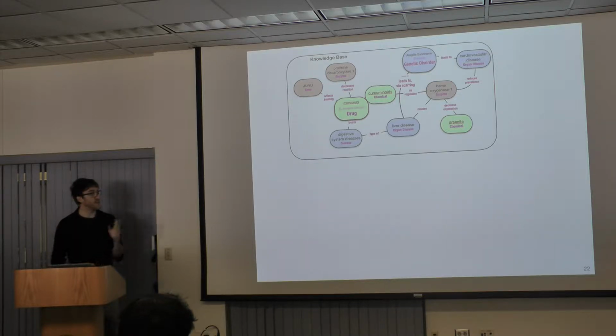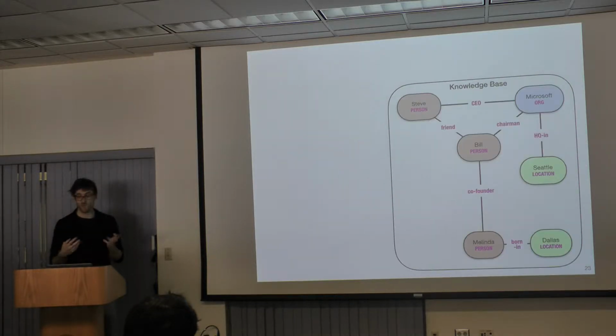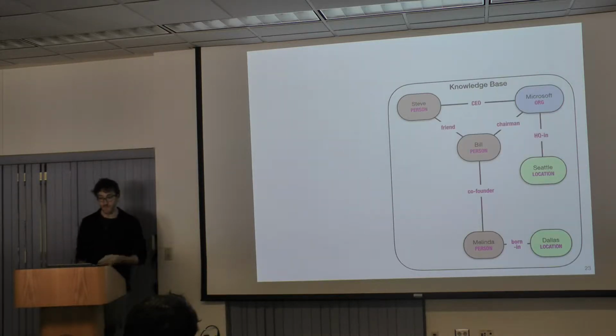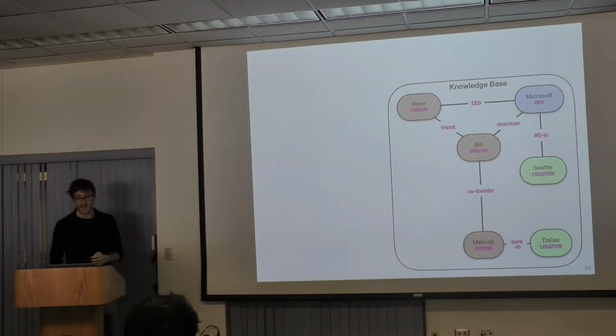So far we've been talking about the biomedical domain, but these methods are actually applicable to most any domain. And for ease of intuitive understanding, we're going to transition to the more general domain of people and places and organizations. So again, we're talking about knowledge graphs where nodes are concepts and entities, and the edges are relationships between them. So how do we actually get a knowledge graph?